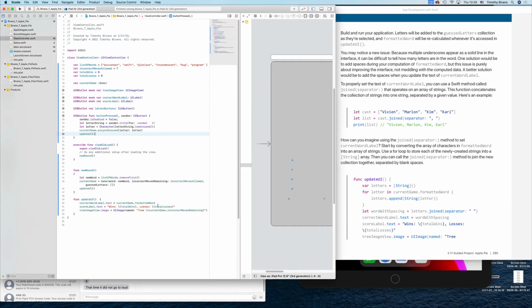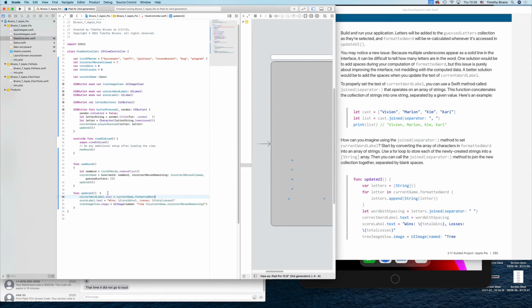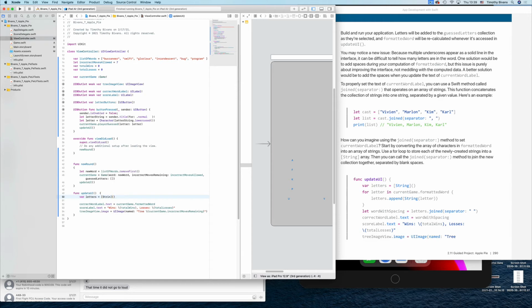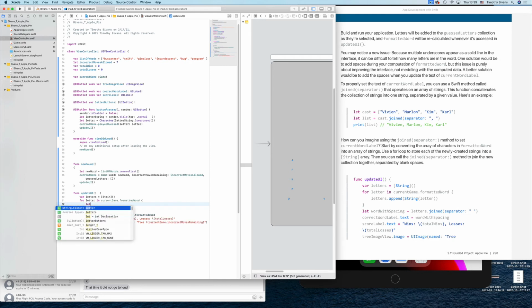So in update UI, we're going to do that. All right, so everything happens before the correct word label. Right? And we're going to say var letters equals string, and then for letter in current game formatted word, letters dot append. Why is that not working?